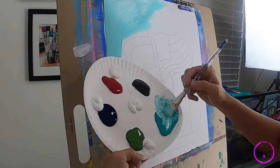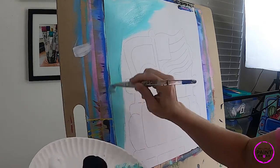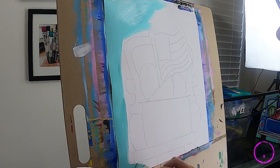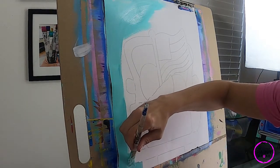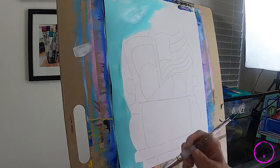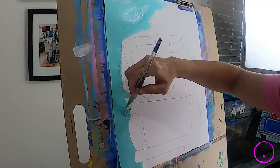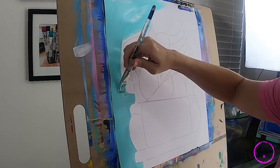I'm gonna go fairly quickly. I'm just gonna put it on there. Your truck is going to be all the way up against the edge of your canvas. I have a little more space here because my canvas is bigger, but that's okay. Go ahead and paint right off your canvas and go around the edges as well. If you notice, I'm not being too picky about touching my truck here because my paint will go right over it. I'm not too worried, but I'm gonna do my best to slow down as I go around my truck so as not to get too much paint inside there. Just makes it a little easier later on.